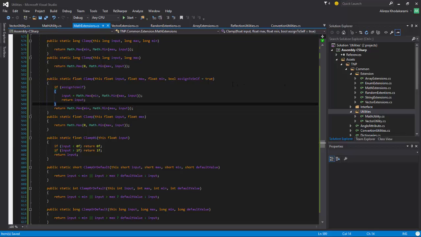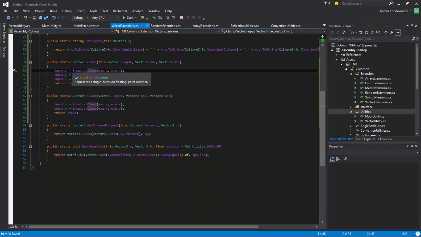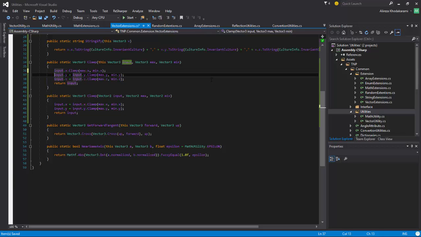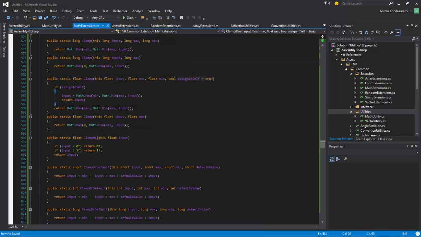So because it's now assigned to itself, if I come back here, I can get rid of this part, and it will work. It's the same because basically now we are assigning it to ourselves, and I don't need to flag it true because by default it's true. Okay?